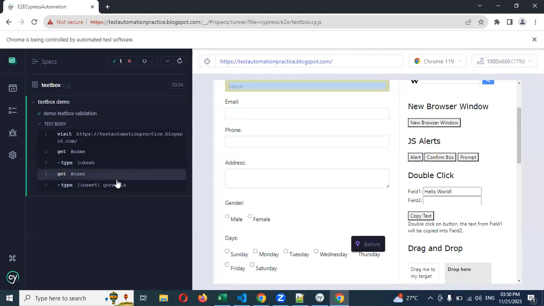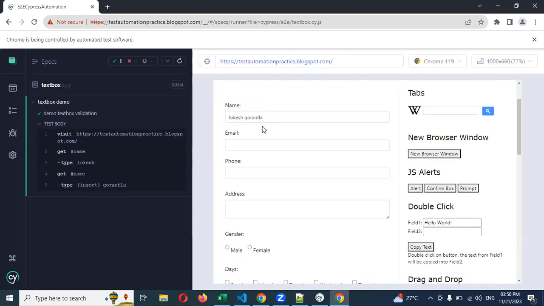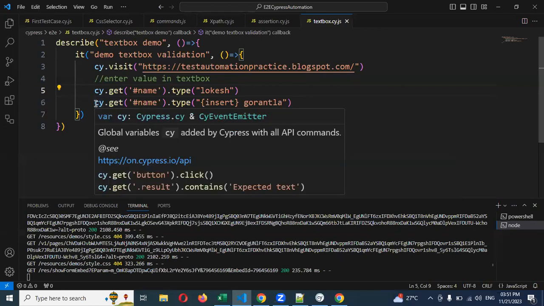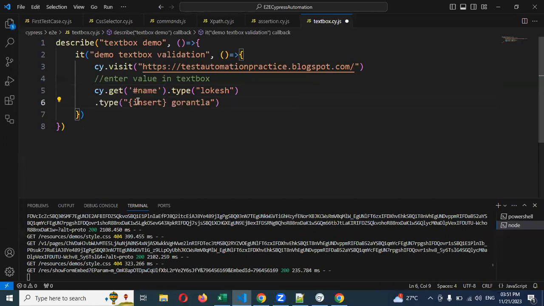I'm able to see it, right? Full name. Now I have a full name in my text box. Whether the value I entered is present in the text box or not, I need to check some condition. If the repeated value is present, then I can delete this option. Type will be present here. It automatically picks the same because we are working in the same place, right? Then it will pick, no issue. Then again I enter here.